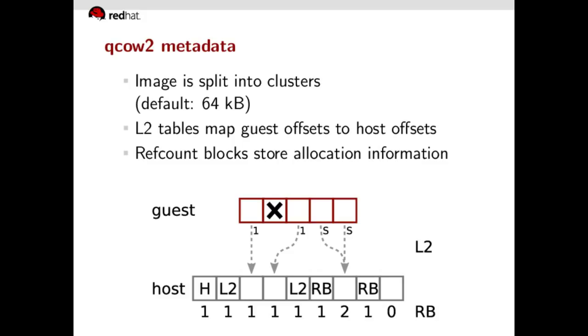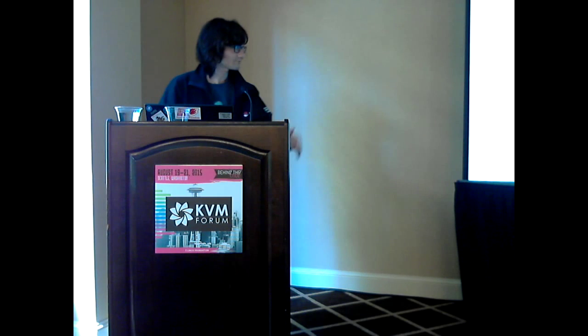That is, most clusters are used exactly once, so their refcount will be 1. But some clusters can be used more than once. So for instance, you see the two data clusters to the right. On the guest, they are actually shared. They point to the same cluster in the host file, so they will contain the same data when reading them. But they will contain different data when writing to them, because in that event, a copy-on-write operation will be issued. That is, if you're writing to one of the clusters, that cluster's content will be copied to a free cluster, and then the data will be written there, whereas the other cluster will remain untouched.